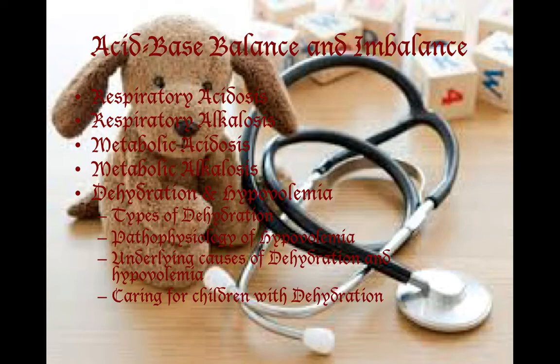When we look at caring for children with dehydration, treatment depends on the severity of the dehydration. Table 21-7 in your text provides recommended rehydration based on the degree of dehydration. The focus is on correcting the fluid and electrolyte imbalances and treating the underlying causes. If nausea and vomiting are the cause, oral ondansetron, which is your Zofran, may reduce vomiting and improve the chances of success with oral rehydration.